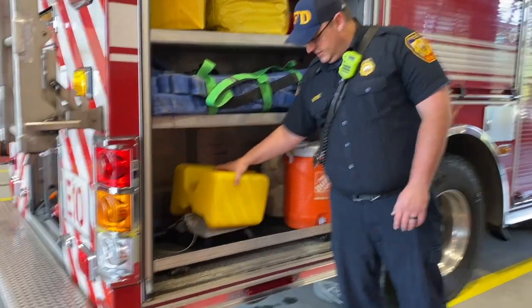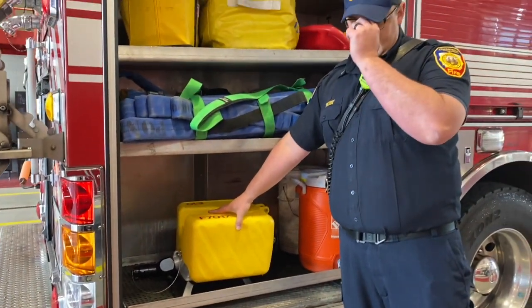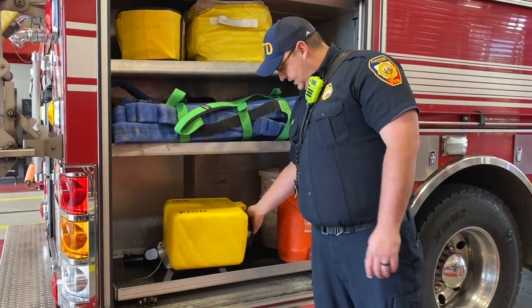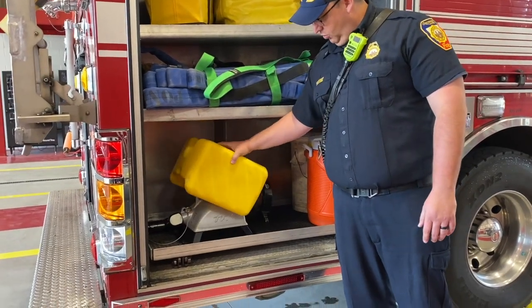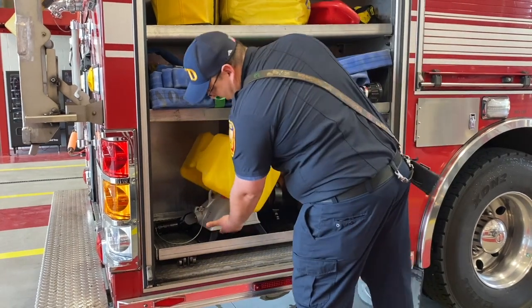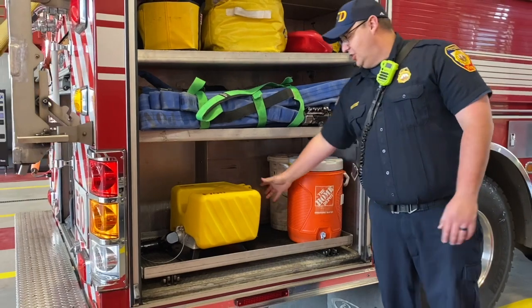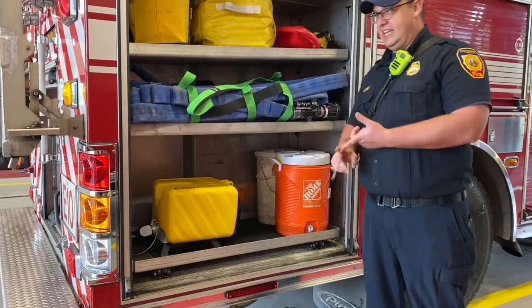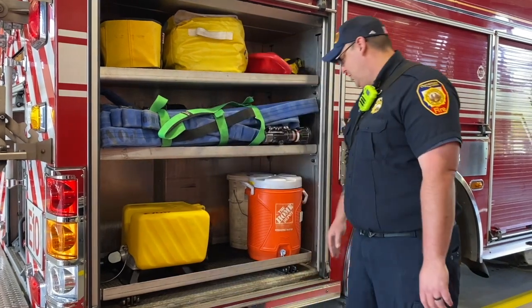This is a cool little thing. This is sort of new. This thing actually floats in the water. We use this if we need to get water out of a lake or a pond. We'll connect hose here, and we'll throw this, connected to a line, into the water, and this will float so it doesn't get on the bottom, and the water will come in the bottom here through a strainer, and we can get water instead of a hydrant. That's a little different because you have to worry about leaves and fish and stuff like that. So there's a little strainer in there to keep all that from going into the engine.